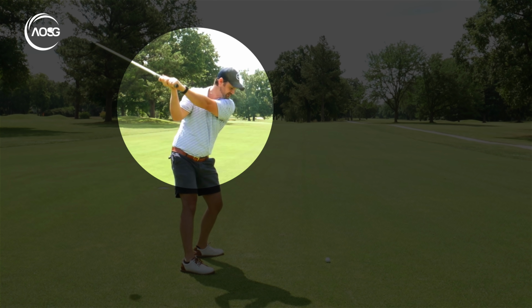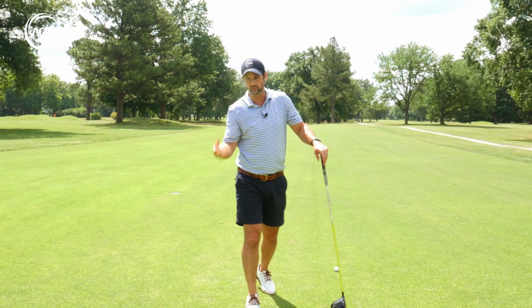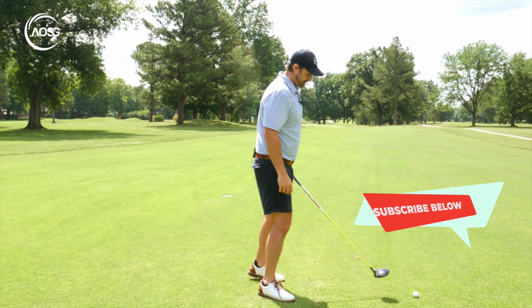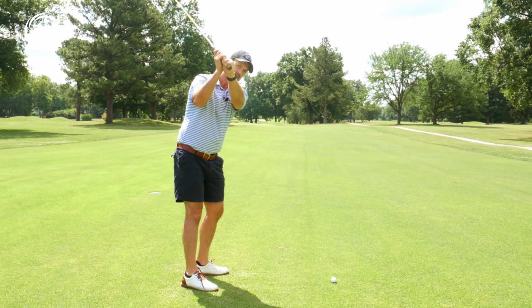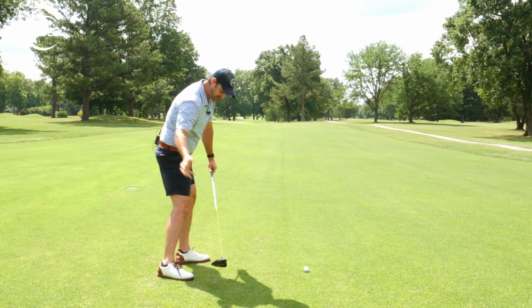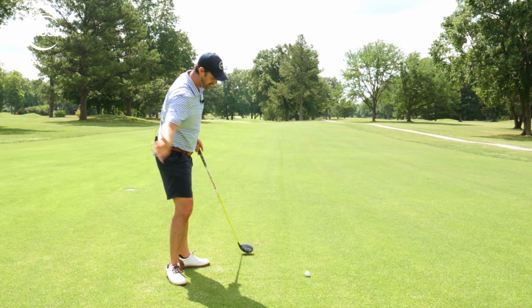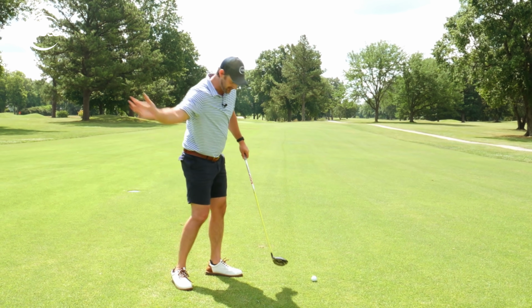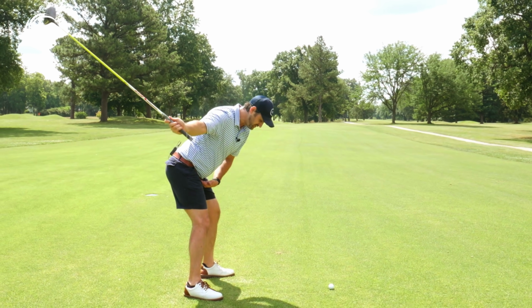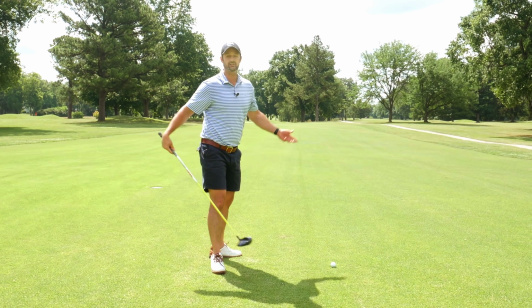But you see, to reroute, I'm creating a feeling and awareness. I'm in control. It's not about what do I have to do to shallow the golf club, to stop coming over the top. Even with a takeaway that's out here, just by having the objective to finish in the C zone, I do shallow. My swing sequence works perfectly well to get the club back on its correct arc and angle of attack, and to be able to rotate through. I didn't have to think, I've got to move my pelvis down, I've got to tip the golf club a little bit more, and then I've got to rotate hard to get it over there. I just did it.